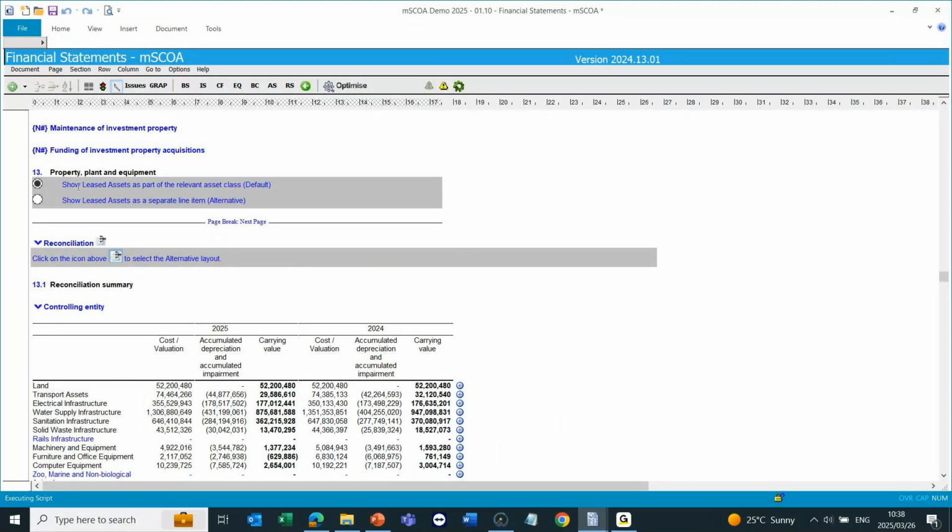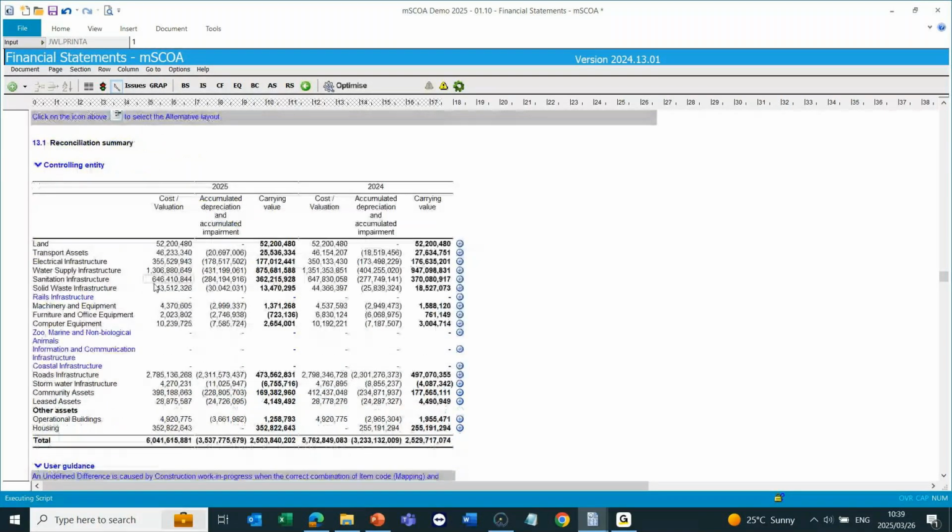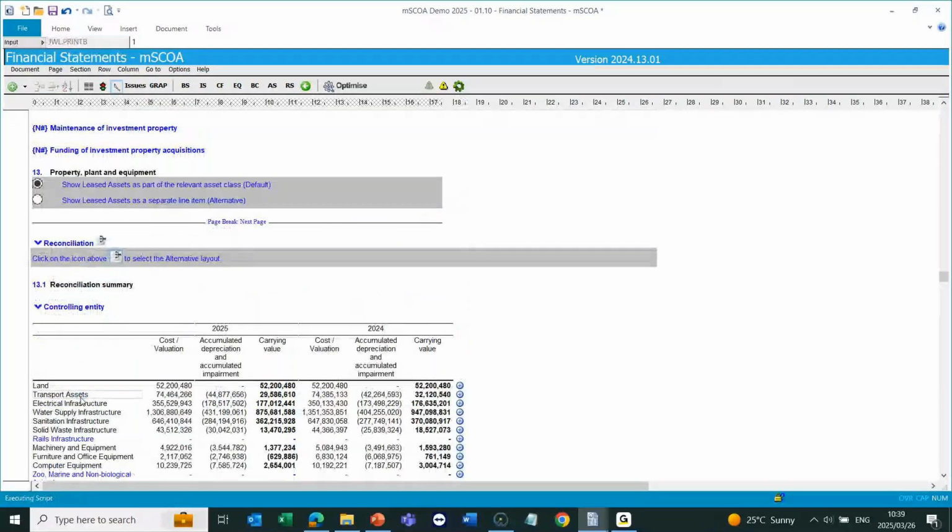Also be on the lookout for additional options on a radio button. For example, in the PPE note, we have an option to show the lease assets as part of the relevant asset. In the item segment, lease assets are identified for each asset class, so you can show it as part of that specific asset class.